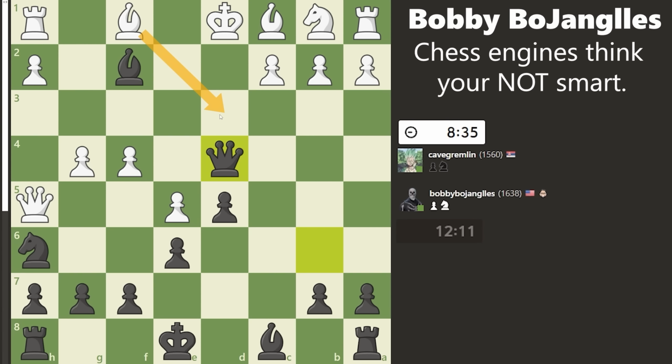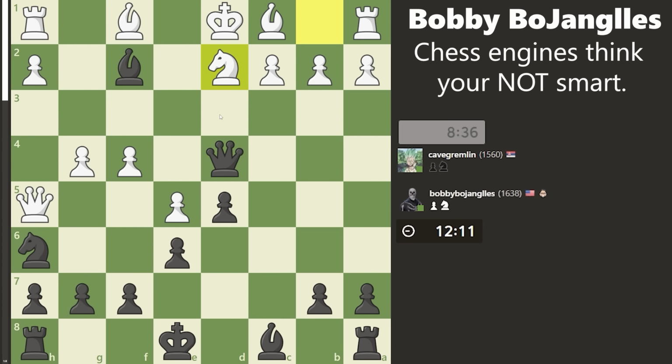But instead, they played knight to d2, the second best move, but now I'm holding on to a slight advantage here. And again, I need to get my bishop out and bring another piece into the attack. But instead I say, hey, let me take this pawn here. And once again, if they bring their light squared bishop out, then they have a chance here. But instead, they play knight to c4.